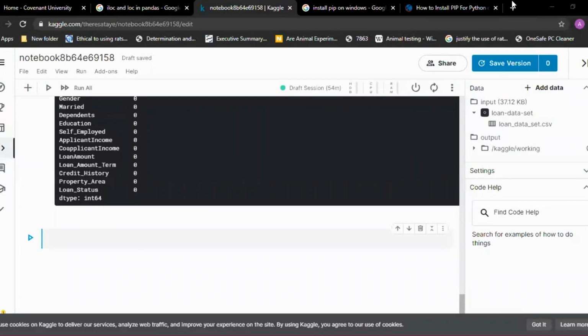Or let me put it this way: we have to encode all our categorical variables. When I say encode, I mean it in the sense of encoding in statistics or computing. In gender, we have male and female. That thing that Ayobami was trying to do is encoding. Wherever there is male, it replaces it with 1, and wherever there is female, it replaces it with maybe 0. So that's the concept of encoding. The value still remains, but it has been changed into another format that is useful for us. So let me bring in code that does that.